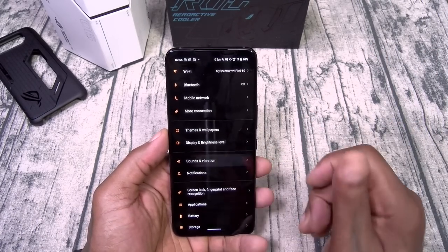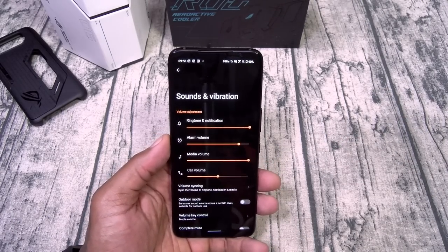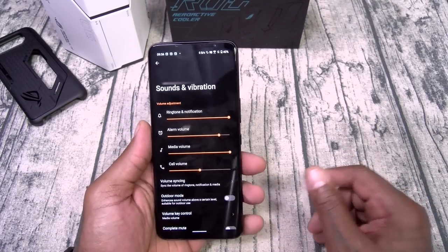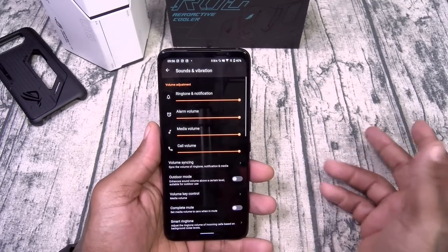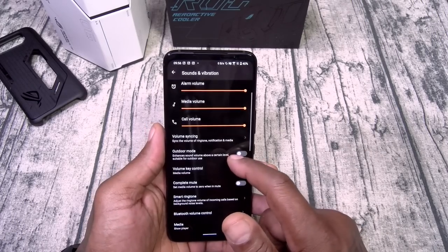Okay, so sound and vibrations. Here we go. Whoa! Hold on a second. Bro. Okay, hold up. Nah, we're going to have to do the sound test. And you got outdoor mode. Okay, outdoor mode. Make it even louder.